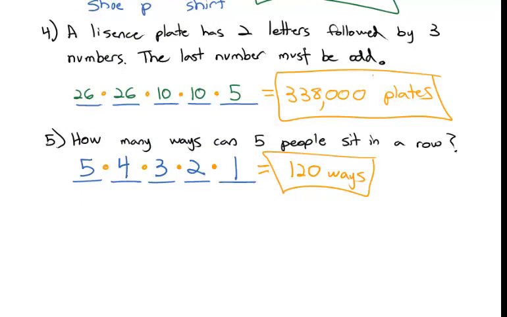A little preview of what to come. This counting down and multiplying 5 times 4 times 3 times 2 times 1 all the way to 1, that we could say is a factorial. Don't get too excited with that exclamation point. That means factorial. 5 factorial means 5 times everything below it. 5 times 4 times 3 times 2 times 1 is 120. And your calculator can do factorials, and we'll look at those in another lesson. But just wanted to give you a preview of what's to come.